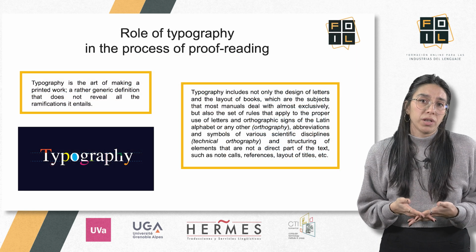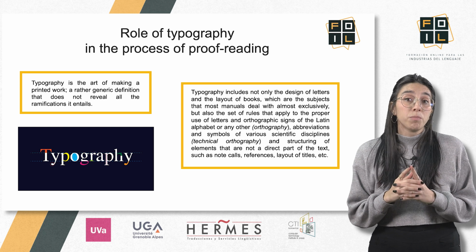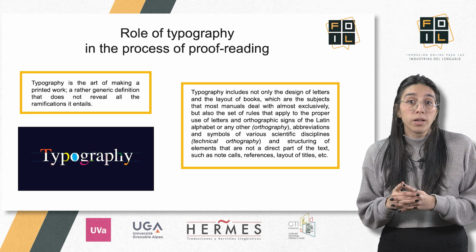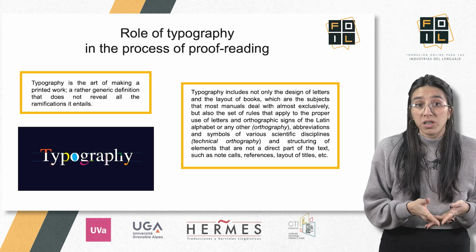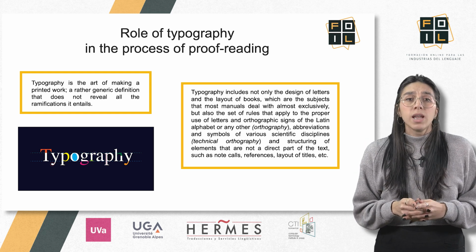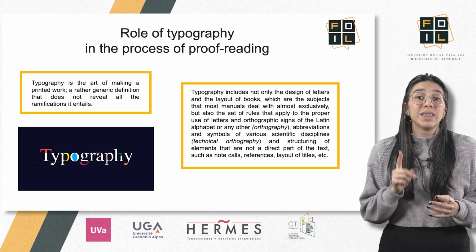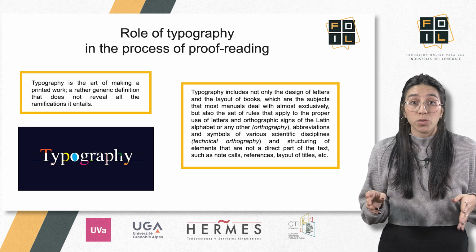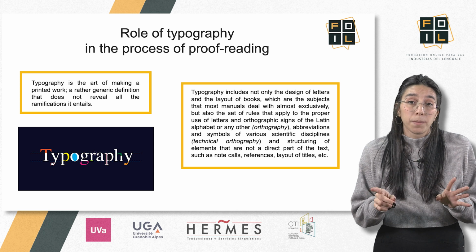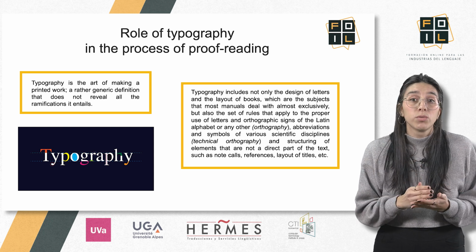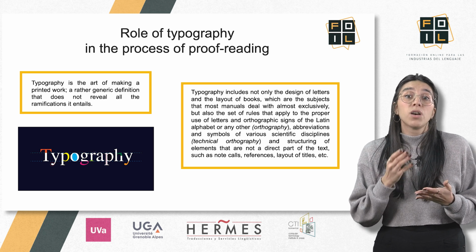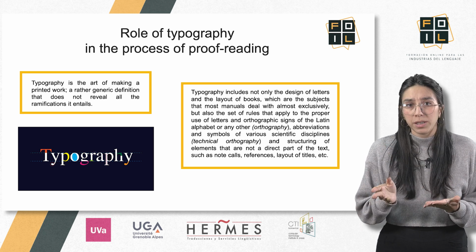The role of typography is very important in the proofreading process, and typography is defined as the art of making a printed work, but this is a rather generic definition that does not reveal all the ramifications it entails. Typography includes not only the design of letters and the layout of books, which are the subjects that most manuals deal with almost exclusively, but also the set of rules that apply to the proper use of letters and orthographic signs of the Latin alphabet or any other alphabet.